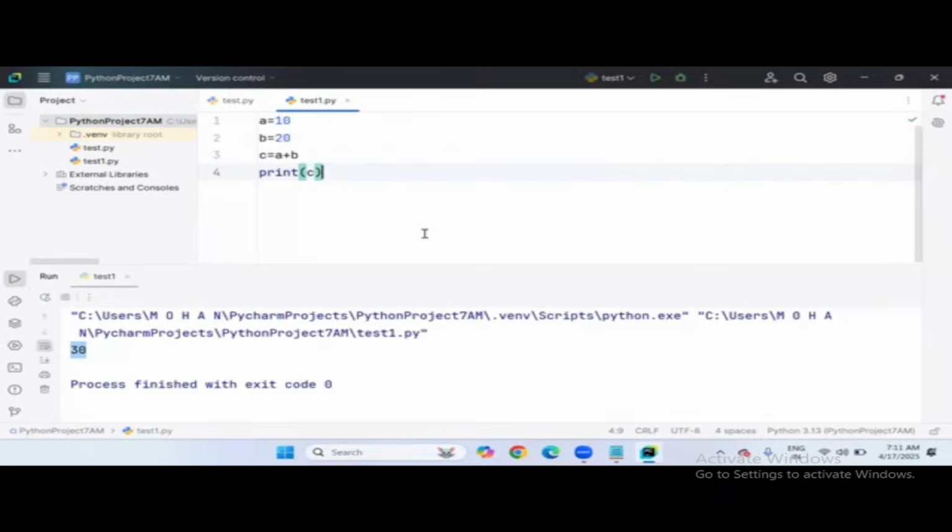Suppose you are applying for a job claiming two or three years of experience. Someone can easily identify from the way you write code whether you really have experience or not.